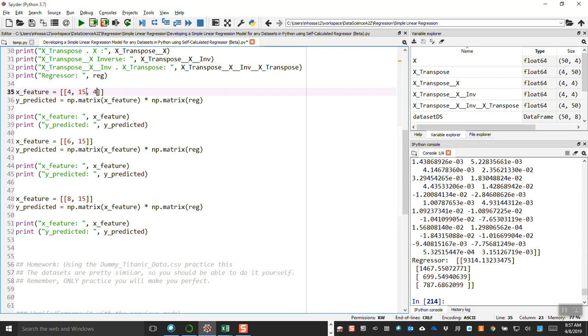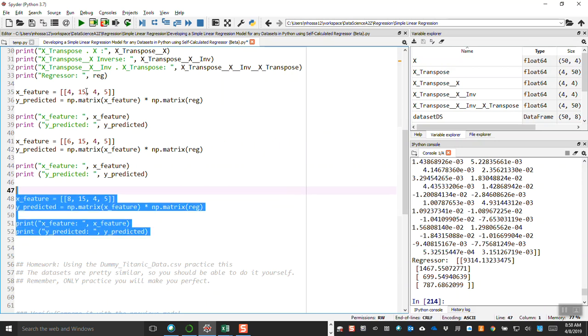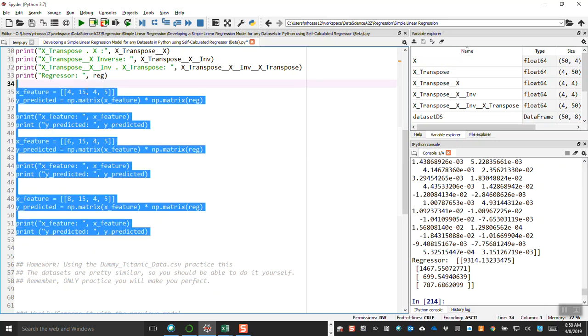The only thing that you have to change over here is that your feature x will be with 4 values, maybe something like 4 and 5, and maybe something like this. Then you see that my previous regressor has 4 independent values, one for each column of the independent data set.